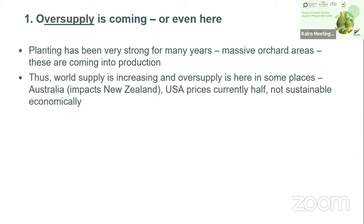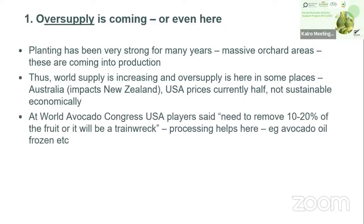And so when you look at places like Australia, last year, Western Australia finally came online. It was no surprise. We all knew Western Australia was going to do that. And the price of avocados dropped massively, which really impacted New Zealand. The USA prices are currently quite low due to oversupply. And overall, this is just not sustainable economically. At the conference, somebody who is involved in the Californian industry said to me, we need to remove 10 or 20% of the fruit, or otherwise it's going to be a train wreck.